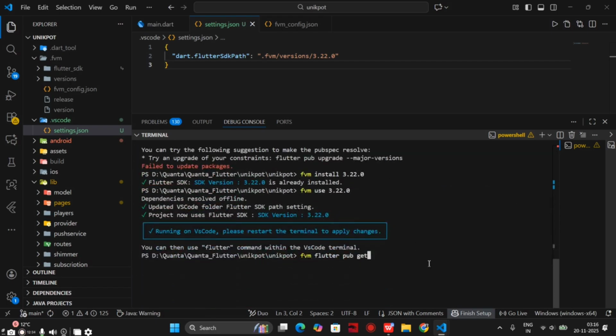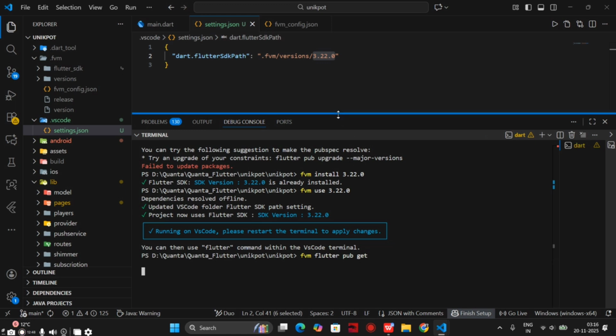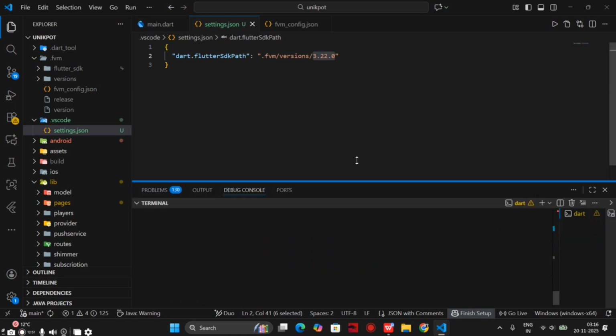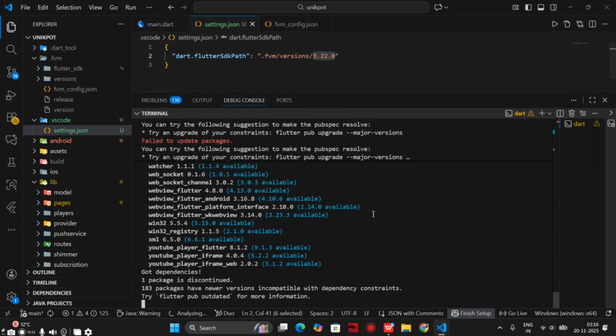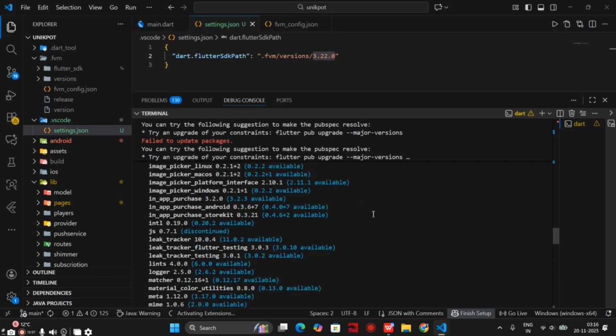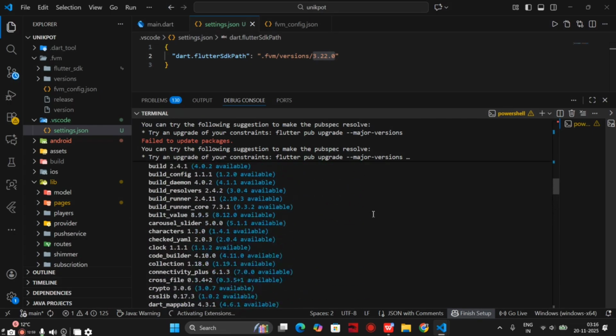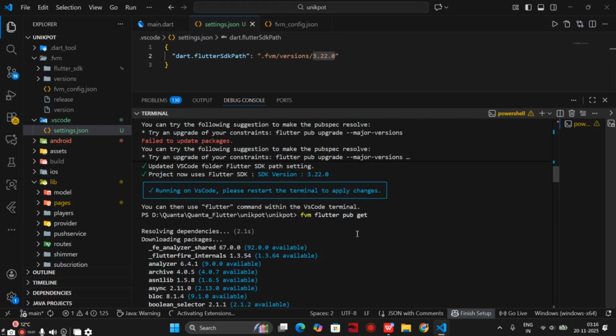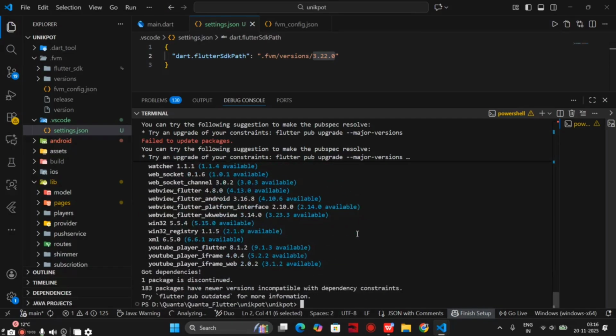If we don't use fvm, then the project will use the default Flutter SDK in place of the assigned one. Now if I run this command, I'm going to see that all the dependencies are resolved successfully because we are using the correct Flutter SDK which was required by this particular project.